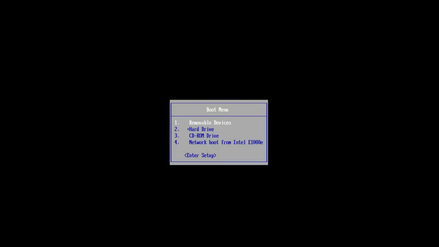Today I'm going to show you guys how to reset your forgotten Windows 10 password if you're unable to access your account. We're going to be going through how to resolve this issue and log back into your account.